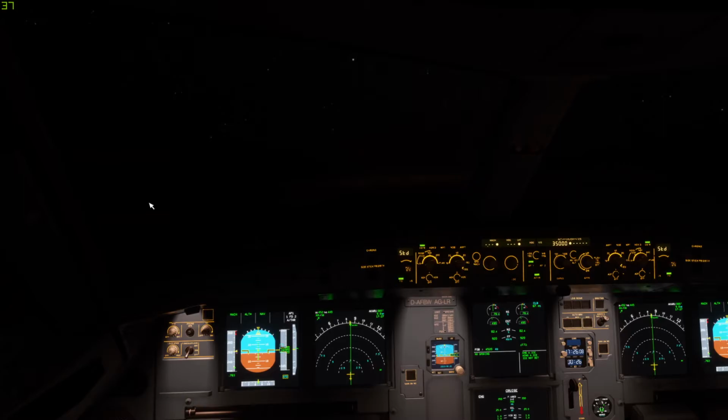So pretty soon we are going to start our descent for St. Petersburg.